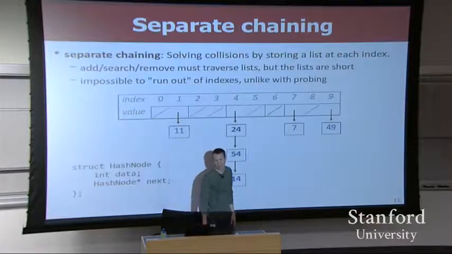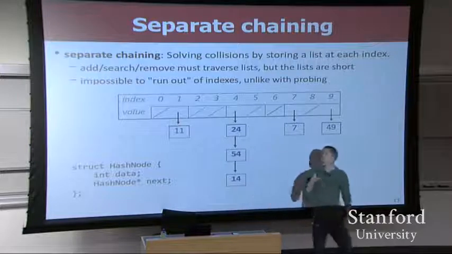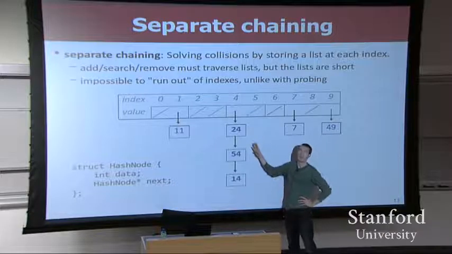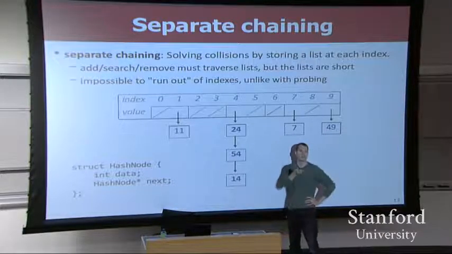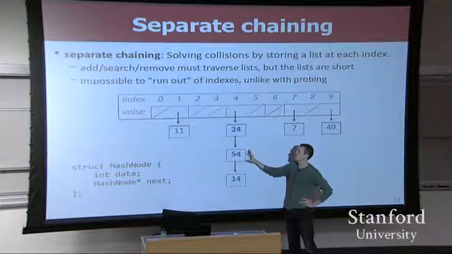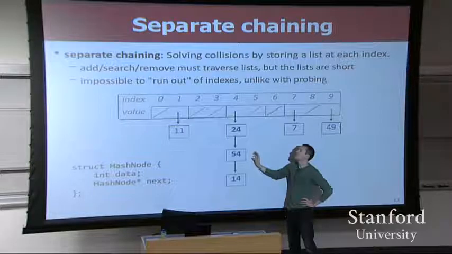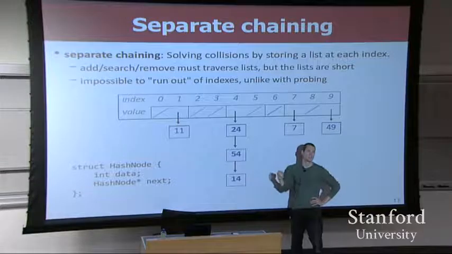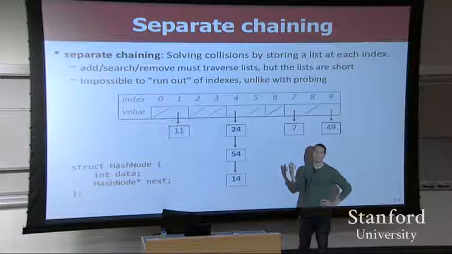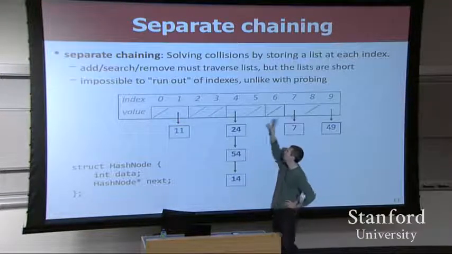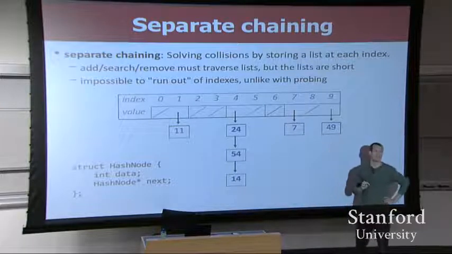So a different idea, which is basically what you said, is just figure out some way to store multiple elements in one bucket. And you could either do it by something like a vector in the bucket or a linked list in the bucket. In practice, they usually use a linked list. And the reason for that is because it is easy to just insert something at the front of the list. It's easier to do manipulations on. It just turns out to be faster, I guess. This idea is called separate chaining. The reason they call it separate chaining is because each little bucket has a chain of all the elements that ought to go in that bucket, and they share.